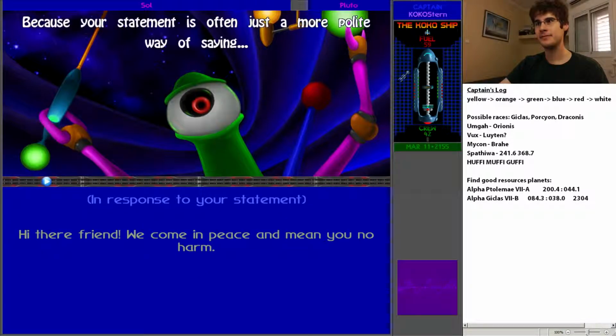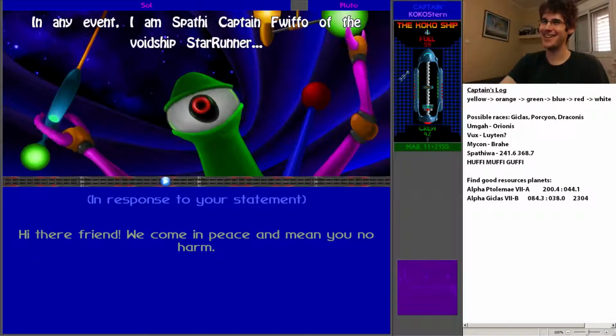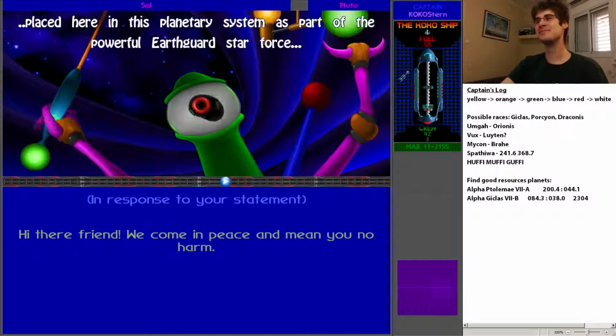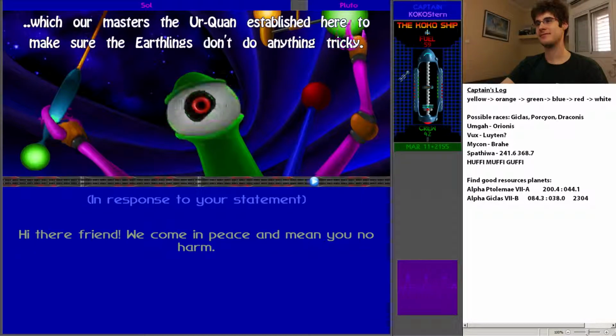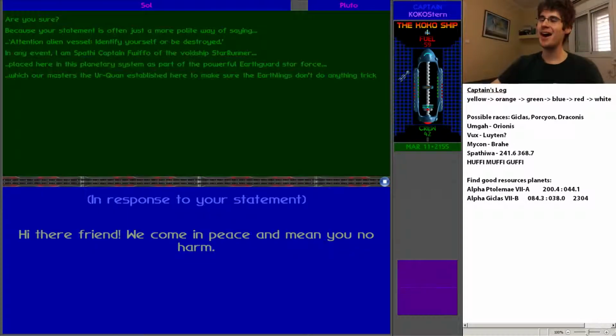Because your statement is often just a more polite way of saying, attention alien vessel, identify yourself or be destroyed. In any event, I am Spotty Captain Fwiffo of the void ship StarRunner, placed here in this planetary system as part of the powerful Earth-powered Star Force, which our master, the Ur-Quan, established here to make sure the Earthlings don't do anything tricky.